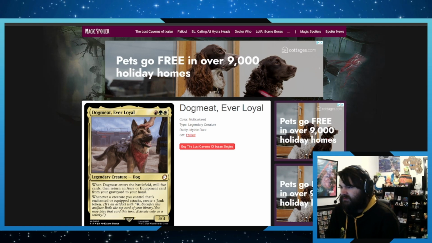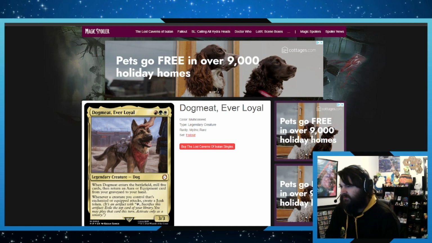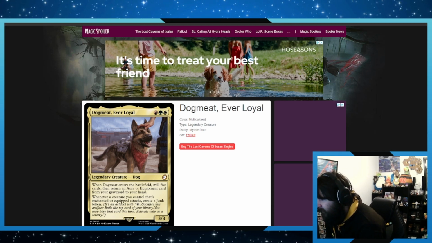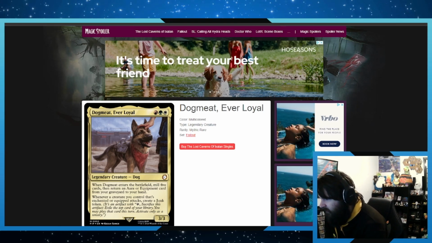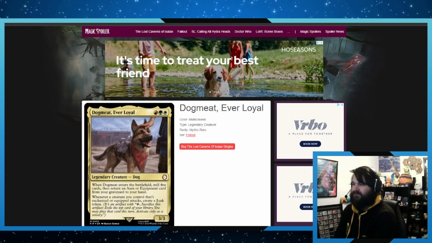Whenever a creature you control that's enchanted or equipped attacks, you create a junk token. Okay, here we go. So what's a junk token? It's an artifact with tap, sacrifice this artifact: exile the top card of your library. You may play that card this turn. Oh my god, junk tokens are insane.